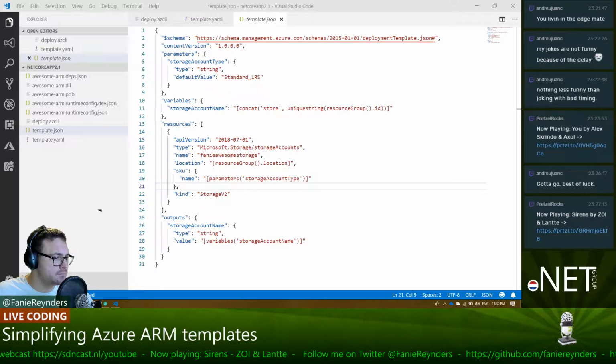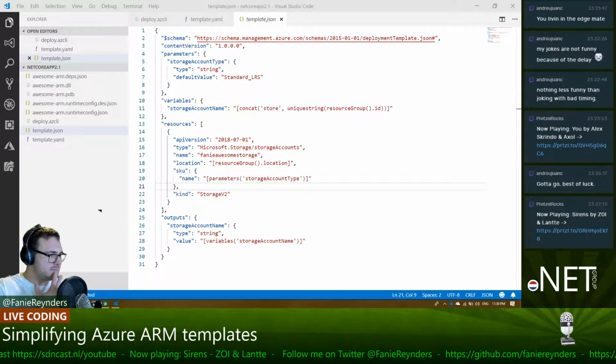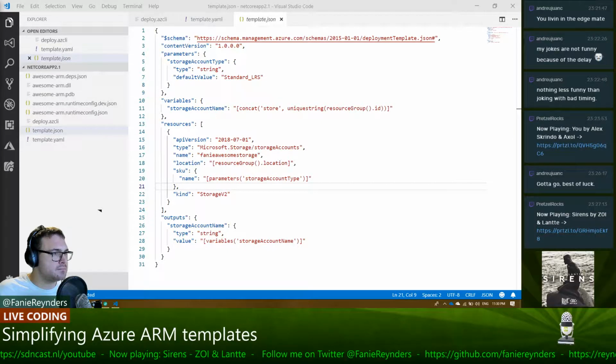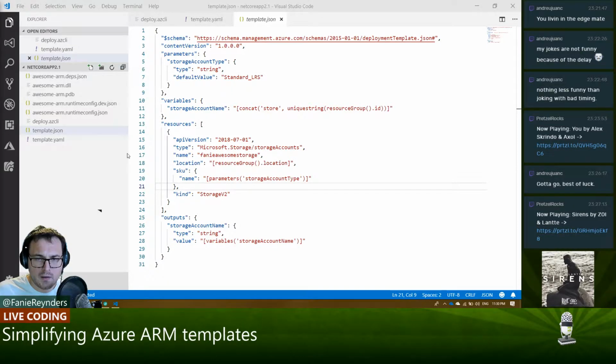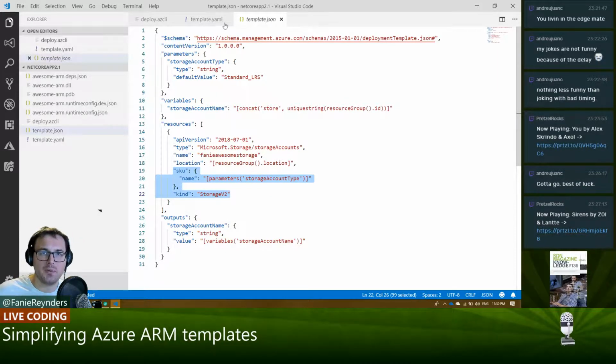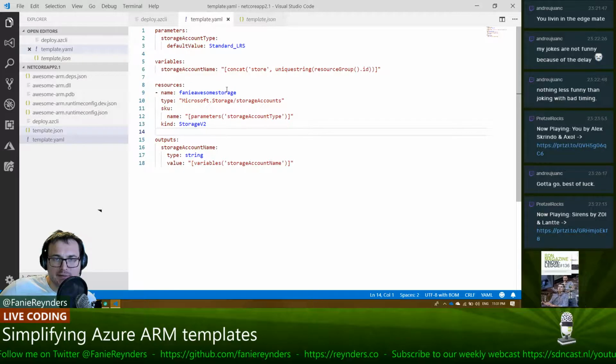Okay. Alright, so I suppose if we can make this better to infer these things, because specifying kind all the time, it's also not really what we want. This is quite cool. I have this.